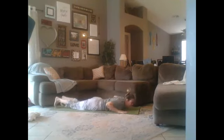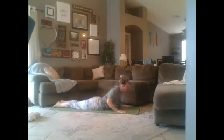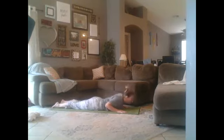Take your hands underneath your shoulders. Elbows squeeze in tight. Legs are long behind you. Push down on the tops of your hands. And then on an inhale, push up into a baby cobra. Squeeze your elbows into your body, pull your shoulders down, and squeeze them together on your back. So your neck should be nice and free. Nothing should be bunching up. Exhale, release down.